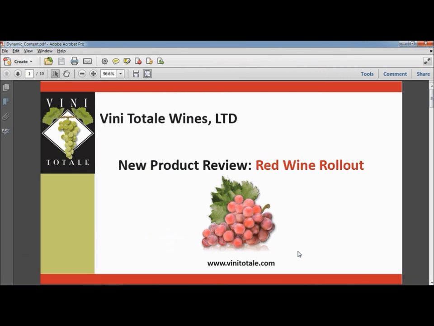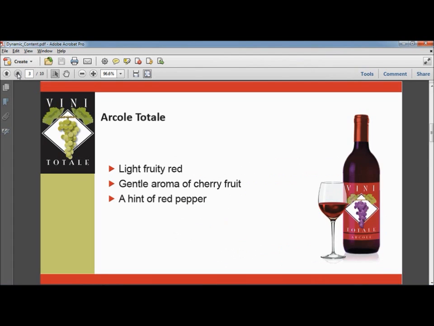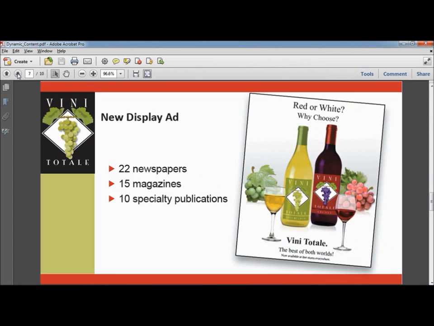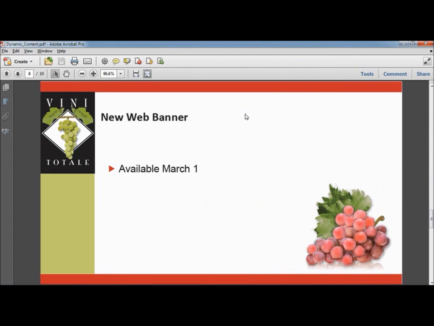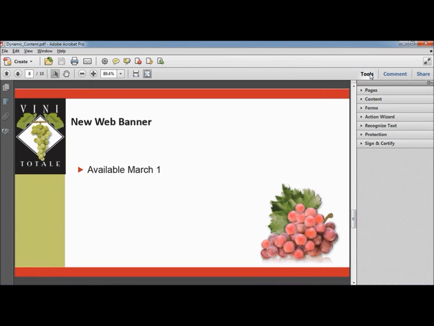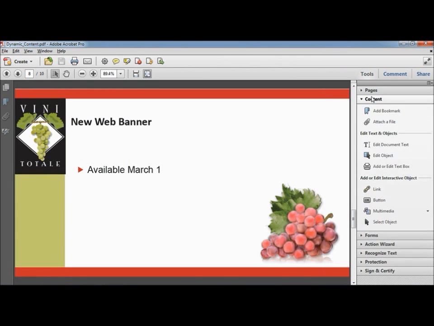Although Flash has gotten a bad rap recently, it's still one of the most popular means of delivering animation and advanced interactivity. To add a Flash animation to this PDF file, navigate to page 8 and select Tools, Content, Multimedia, SWF.